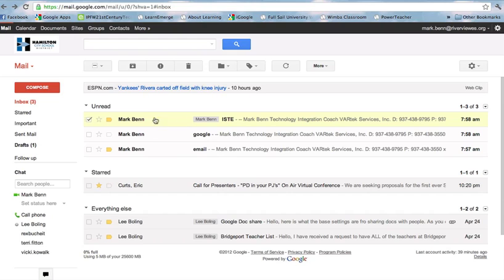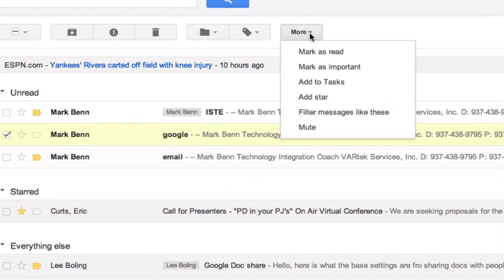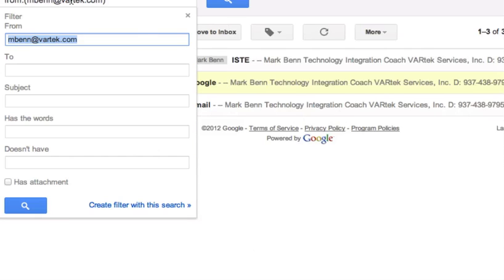So okay, I have this one labeled. Well, what about the others? Well, now we have filters to set up. So we will remain with this. We'll change to this email, and we can go up to more and filter messages like these. Now what we see is it's saying, okay, if it comes in with this type of email address, and you can add several other things, or has words, so you can do all kinds of different filters.